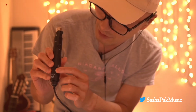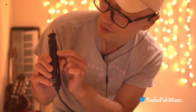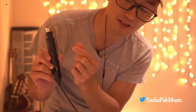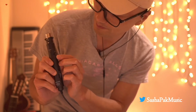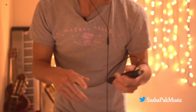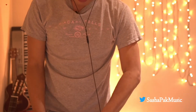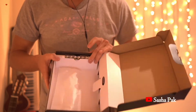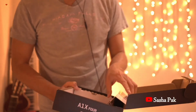And then you have an adjustment for the gain, and you can also feed the microphone with some phantom power. So say if you're using a condenser microphone, this will be handy. Okay, so this is another small bit that comes with it. And then you have the six AA batteries, so that you can use the unit straight away.